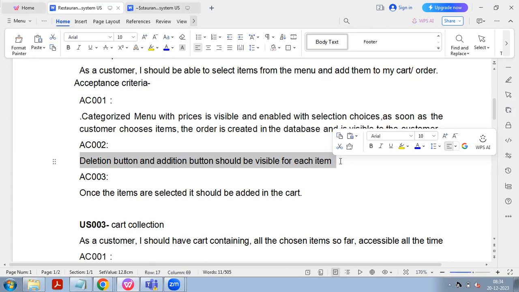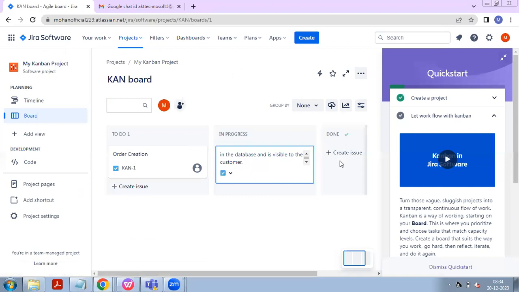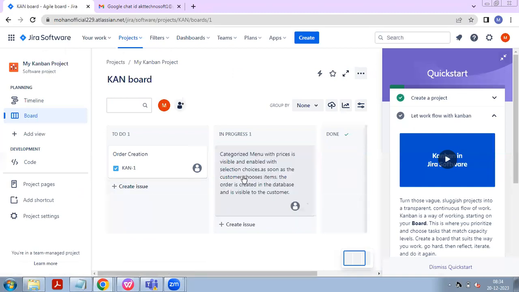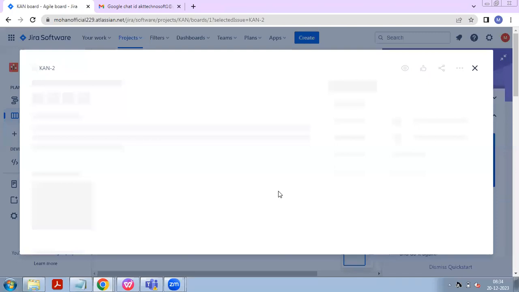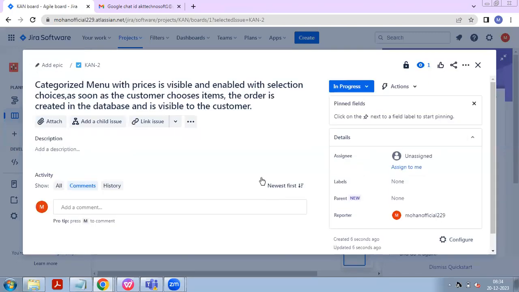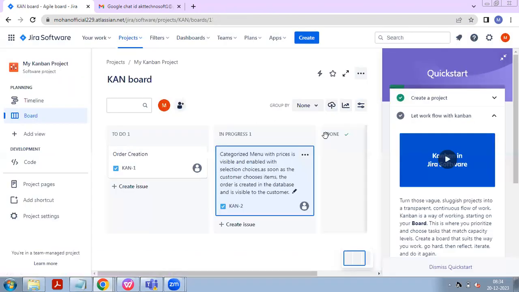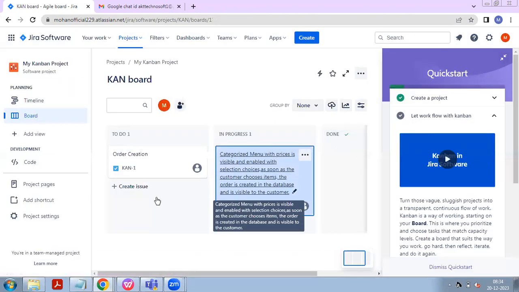So deletion button and addition button should be visible for each item. That is the second acceptance criteria.